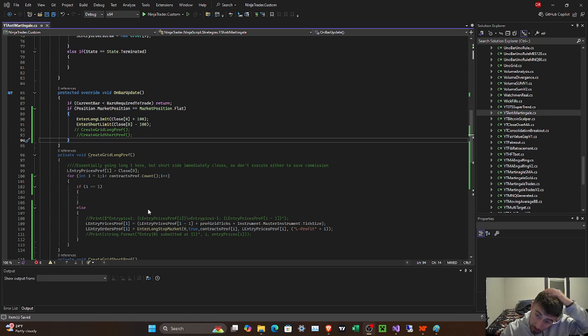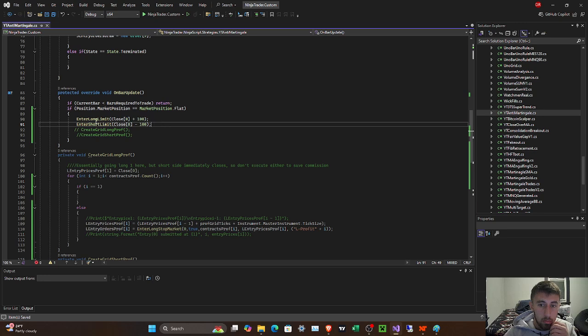Alright, so did some testing, see if I can figure anything out. Couldn't. And to test, I wrote this code. Basically, as soon as we're not in position, we enter a long order and a short stop order. And as you can see in our strategies, we set it and still nothing.